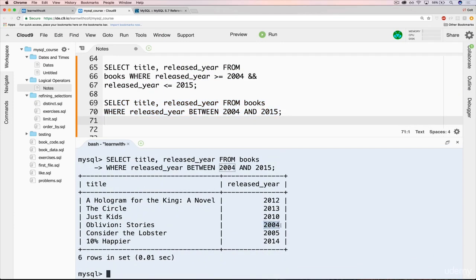And again, it is inclusive. We have 2004 there. And one thing to keep in mind is that there may be times where you don't want it to be inclusive, and there's not an easy way just to do that. Well, there is an easy way, but it basically just means change this number. If you want it to be 2005 to 2014, you could do that. But there's no easy way to do between non-inclusive like here, where we can just eliminate the equal sign.